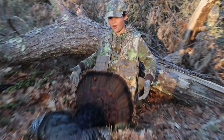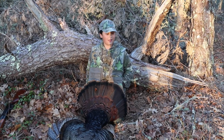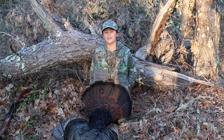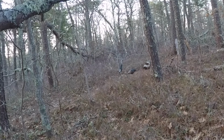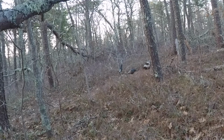Oh yeah, big bird. So we came out this morning. After all the scouting we've done, I was like, please let us get a bird. We set up and we sit, and immediately, off in the distance, really quick. I'm like, is he moving? And he's coming in, he's coming in. Dad doesn't see him yet, but I can see his head. He just pops up. I can see the white thing.